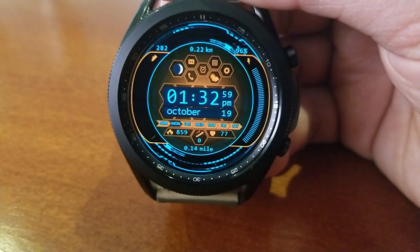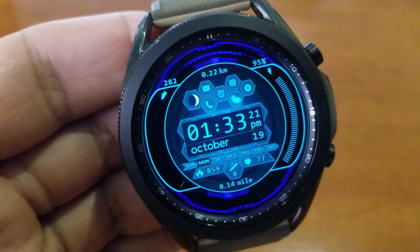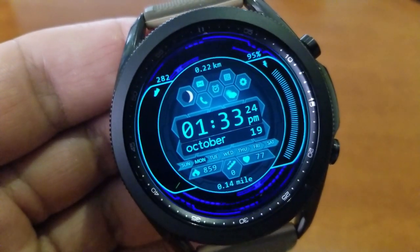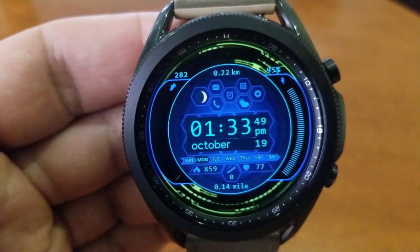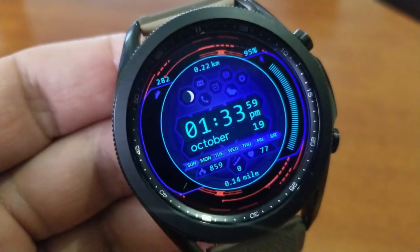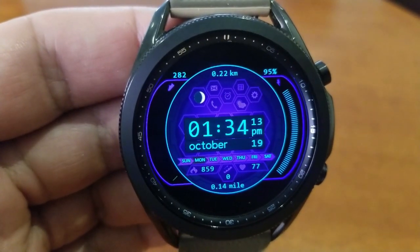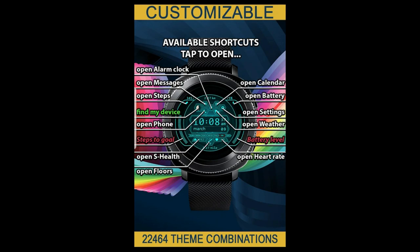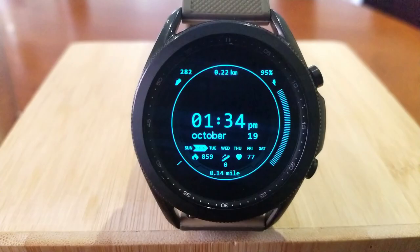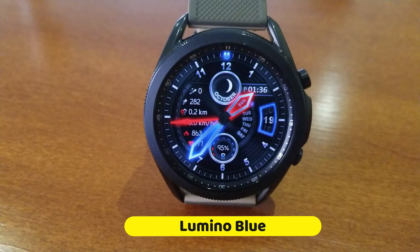Your battery power is shown on the right. You then have your total steps count, power as a percentage, and distance moved shown at the top of the watch face. Near the bottom are additional stats for your calories burnt, floors climbed, and your last recorded heart rate. The inner ring also identifies the time and date, as well as 12 fixed app shortcuts. The AOD mode on this one is very clean and simple.